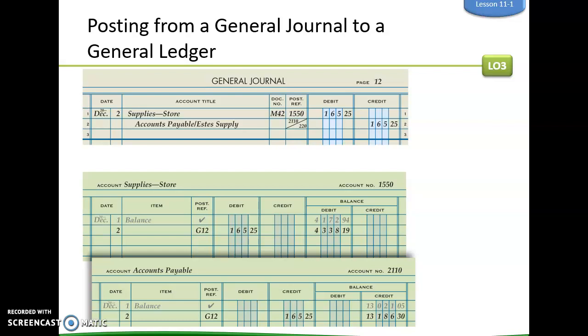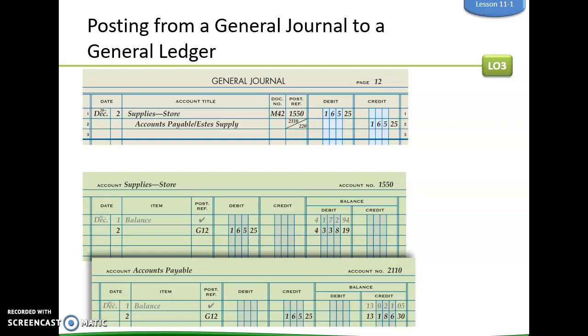In real life, and I know I sometimes say this to you guys, when we buy supplies on account with a computerized accounting system, transactions are immediately posted after they're entered. So you won't really have to worry about doing that. But in a manual accounting system, general journal transactions may be posted immediately, or at the end of the day, or less frequently. It just depends on the number of transactions and really the type of transactions. So we're just showing the different options here.